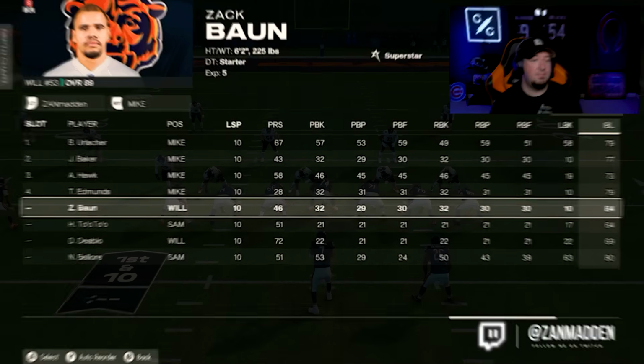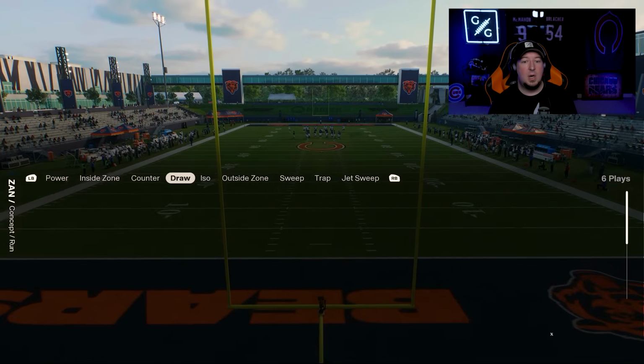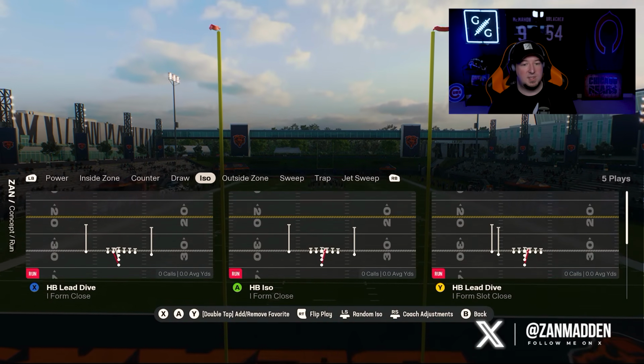84 here for Zach Bond, 76, or rather 79 for Greg Olsen. So you can see right here, when I'm getting crack blocks out of my tight ends, these are more receiving style tight ends, they're not blockers. So expected that we would get blown up in the open field, losing that interaction, all right? Now, I think that you guys pretty well understand how gap-based runs work, the ratings that go into it. Again, we have other styles of gap-based run, power, counter, trap. Those are all going to be power runs, ISO as well.